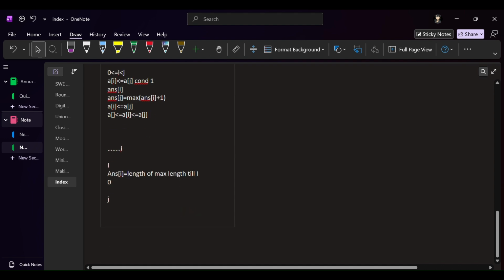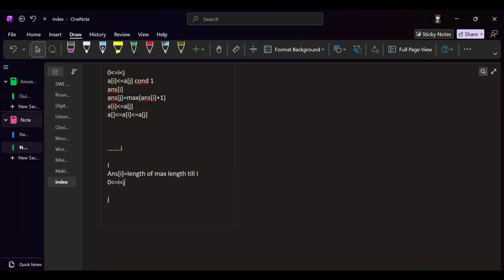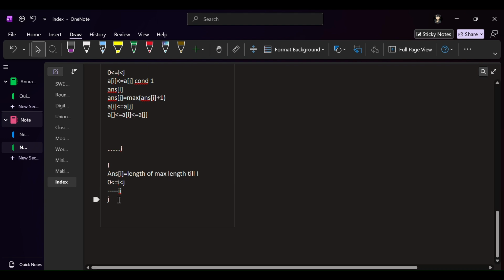For each I between 0 and j minus 1, we will find if there is any subsequence having value lesser than a of j, and if we have already calculated its maximum subsequence length, at last we will add jth element, and this is going to be the answer of whatever we are able to achieve till I plus 1, that is jth element. We need to calculate this for all I and update the maximum with jth index.